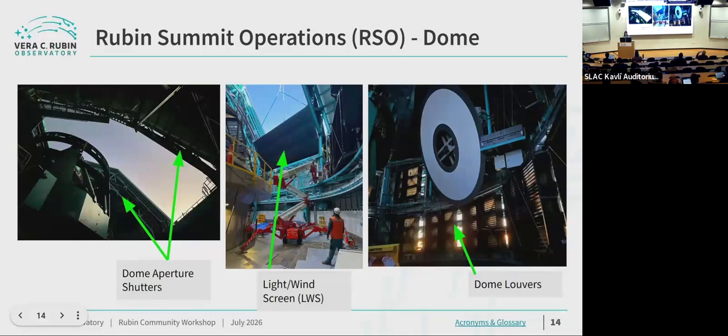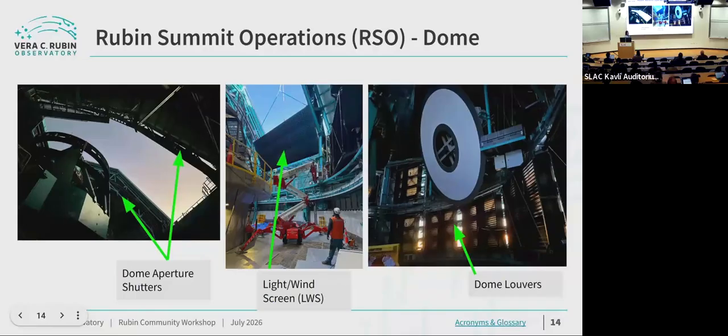And in the third one, there's something that looks like a window, which is the dome louver. The dome louvers are mostly opened before the start of night observation so that thermal equalization happens inside the dome, to prevent dome seeing.